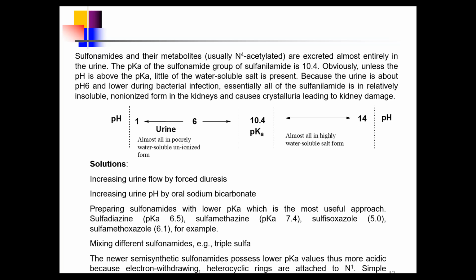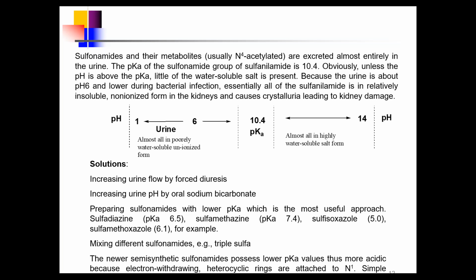The second advantage, or the second use you can say, as to why you need to use an alkalizer like Cital, especially when you are using sulfonamides for the treatment of urinary tract infection, is like I told you, these drugs are active at an alkaline pH. You will not see activity at a pH below 7 or even at 7. So at an alkaline pH, you will see that these drugs become water soluble, they show good antibacterial activity, and most important, the excretion of the drug from the body becomes easy.